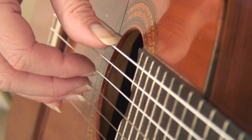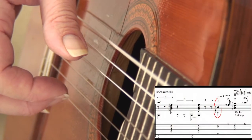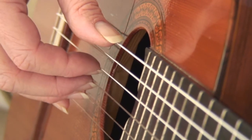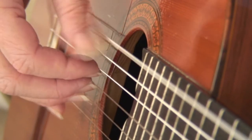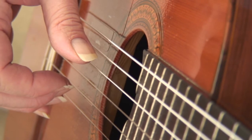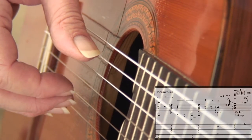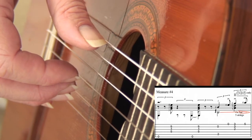Then the next step is to add the open E. And you notice the B's we play with P and I, and then the open E we play with M. So add that into the mix. No big deal. Then you play the chord, and the trick here is we're going to have to keep the B ringing in the bass, and we're going to have a look at that in a second.